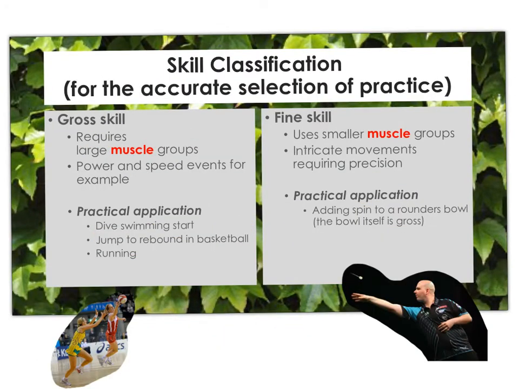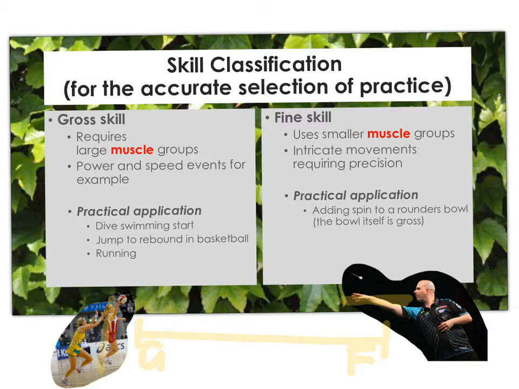So the next continuum is gross skill and fine skill. So we will have gross skill on one end of the continuum and fine skill on the other end of the continuum. So in the pictures here, I've put a netballer running for an interception, which will be whole body, and I've put a darts thrower who is just going to be the arm.